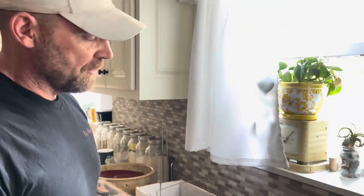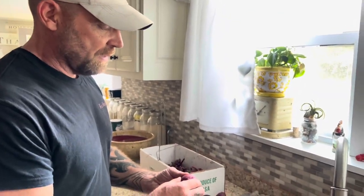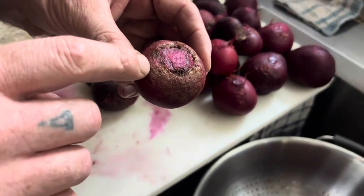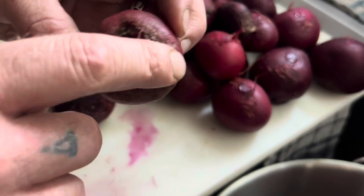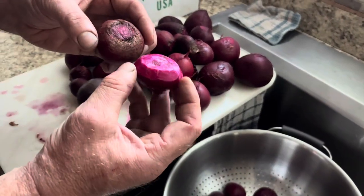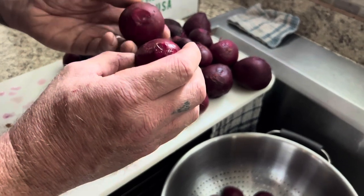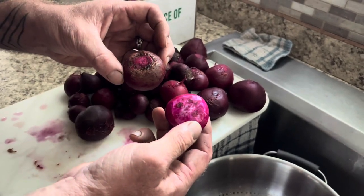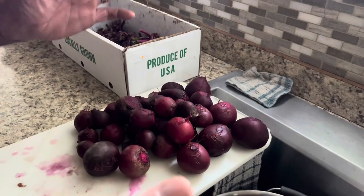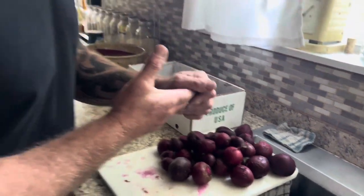So they've been washed, they've been trimmed. We were gonna peel them all, but instead I think what we're gonna do, we're just gonna clean the blemishes off of the skins themselves because we're just turning this into a powder. If you can see here, we got this hard skin here. And what we've done down here, we just cleaned that up a little bit. And I don't know if you know the benefits of beetroot powder, but they're awesome. So that's what we want to do with our beets.